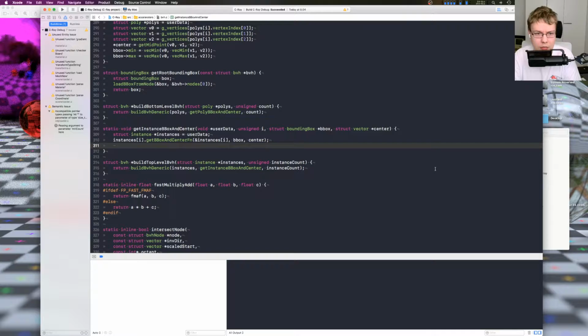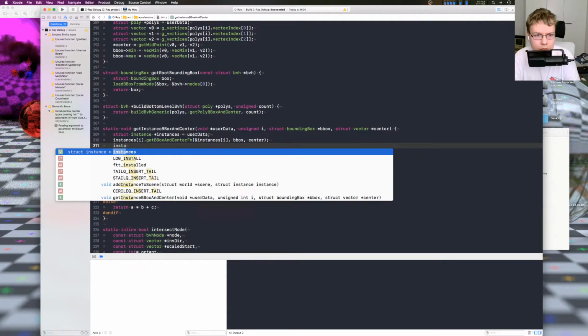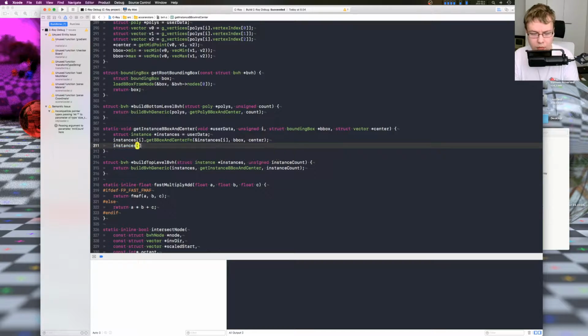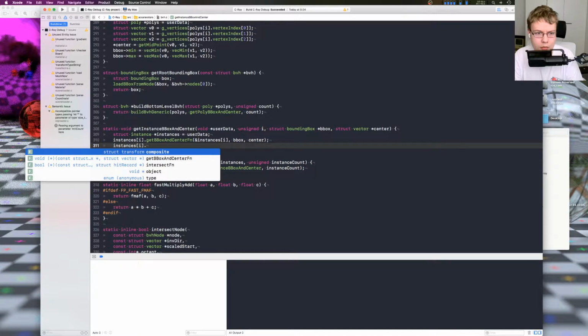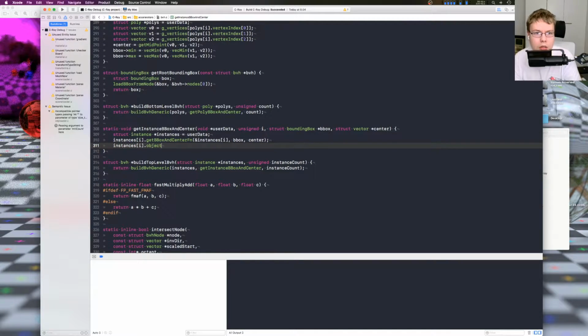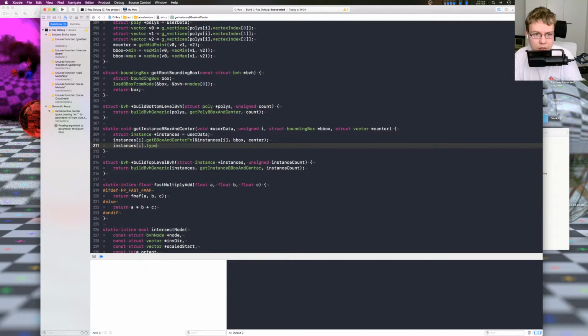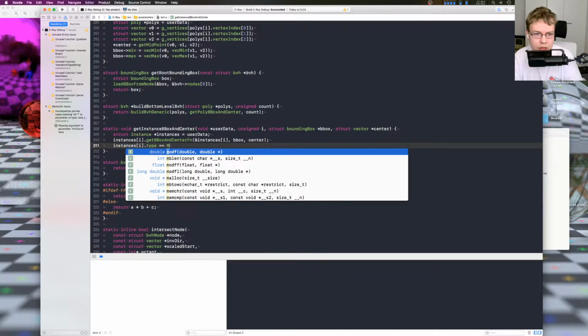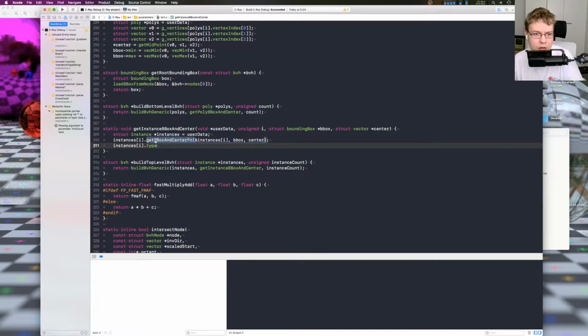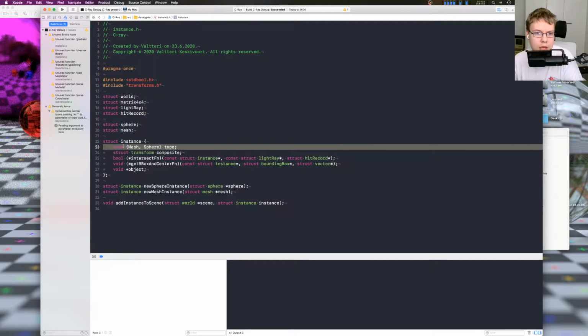So now this can be both, let's see, type, and this is an anonymous mesh. No, we don't have the. Actually, yeah, we do.